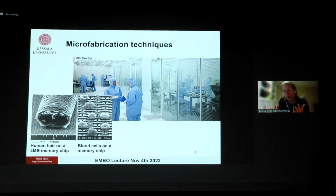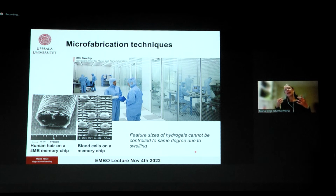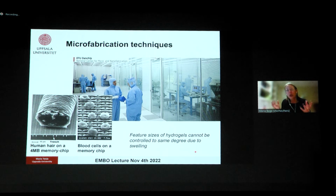But what you need to remember is that even if the fabrication techniques that we use have resolution on the sub-micrometer scale, hydrogels can normally not be fabricated to that degree of resolution, because they will swell and they will interact, because they have all this water inside the polymer matrix. It will change a lot in the dimensions. So normally we are operating on them at a couple of tens of micrometers, maybe 50 micrometers and upwards.